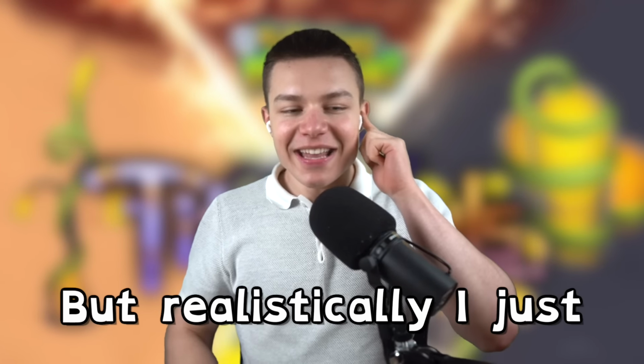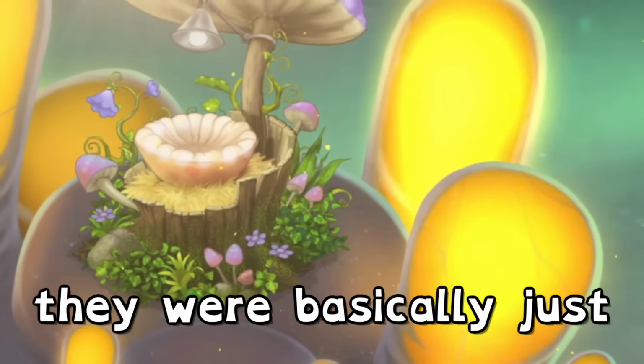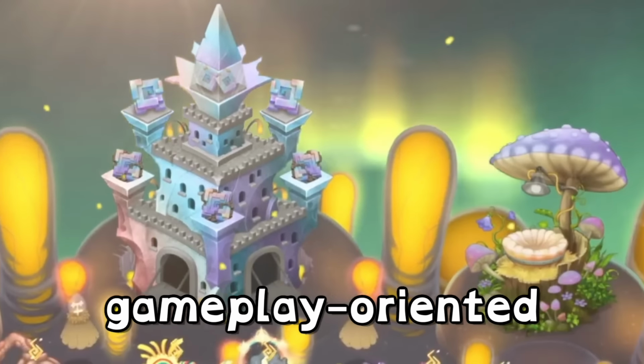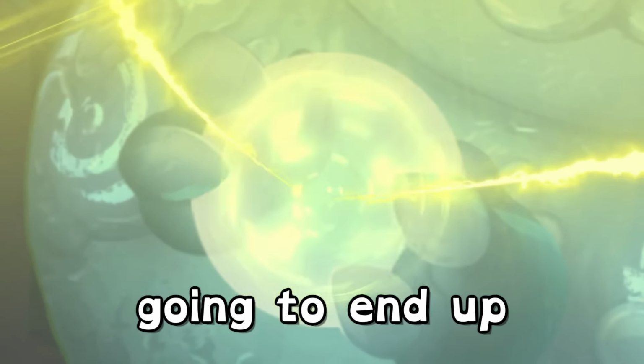But realistically, I just don't see it now. I feel like the movements of the Phosphoran Titan inside of the trailer were basically just stretched and didn't feel like they were quite as gameplay oriented. It just felt like it was something inside of the trailer. So my main concern now with the Titan Souls is whether these are going to end up appearing without visual elements, like the Colossals.